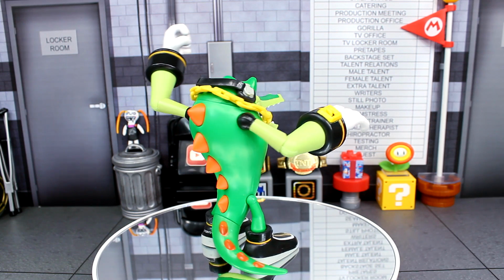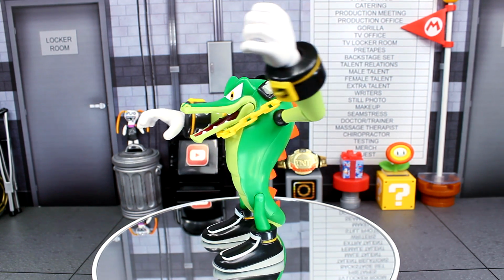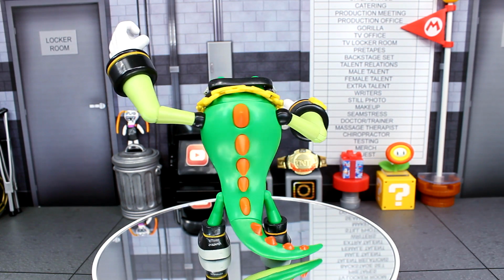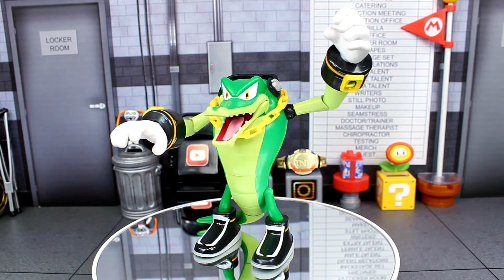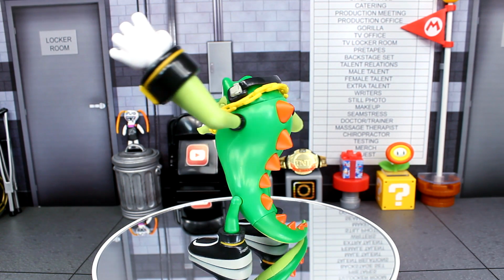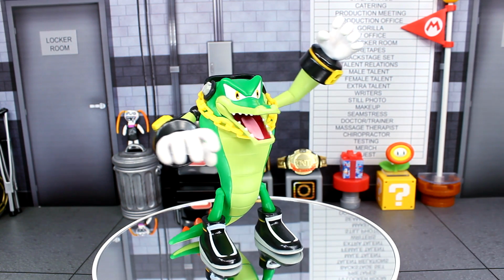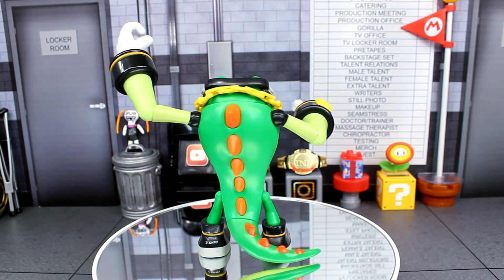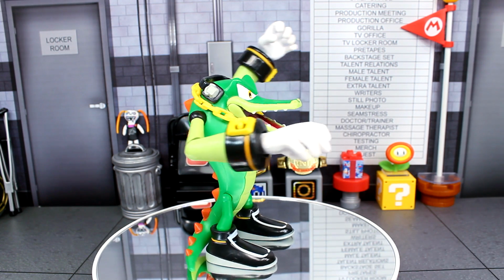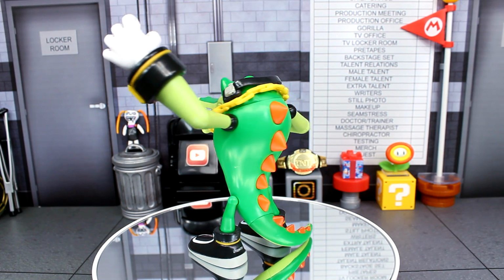This figure is so good that I don't even care what accessory he came with at this point, and the mouth tooling that they did for the articulation is definitely the highlight of this figure. This is just a really nice Vector. I had a lot of fun when I first reviewed him. I think my only gripe is the green line they have inside his mouth. I don't know why that wasn't painted red to match the inside, but Vector definitely had to be ranked high, man. It's such a good figure, so Vector came in at number 2 on the list.